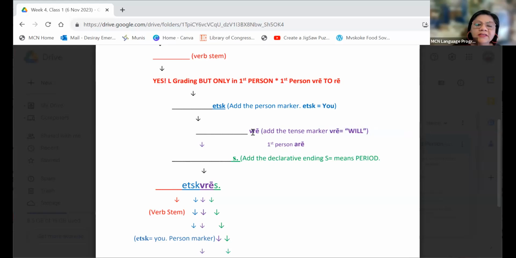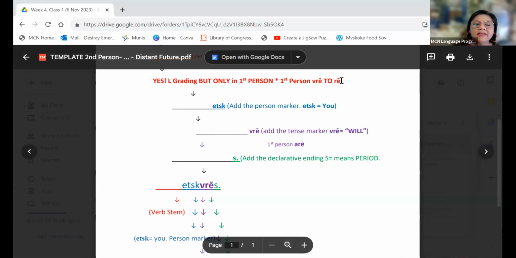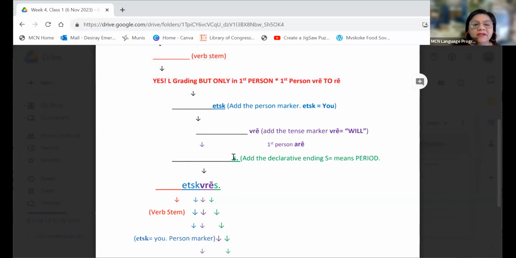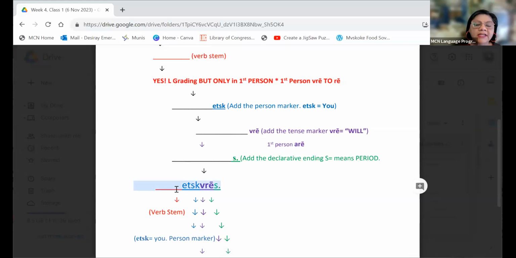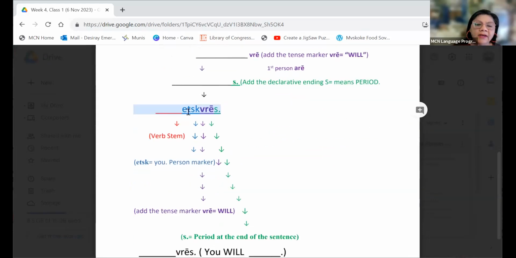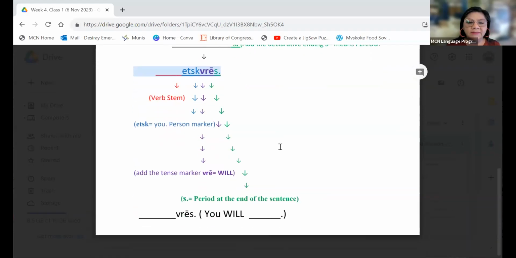Since this is second person, like I said, the first person rule does not apply. So home, it's, a the, and then add your S, which means a period at the end of the sentence. So it would be HOMP, which is our verb stem for hombida, home, it's a the, hombitskathis. I know it's a tongue twister and it's going to take practice. Even for me, it's going to take practice because I haven't said this conjugation in a while.